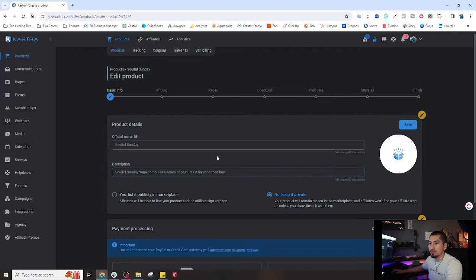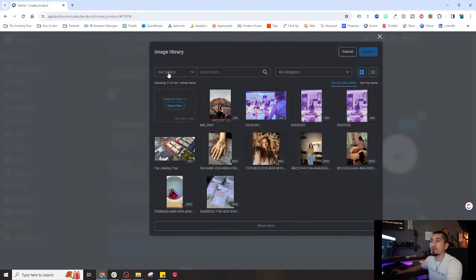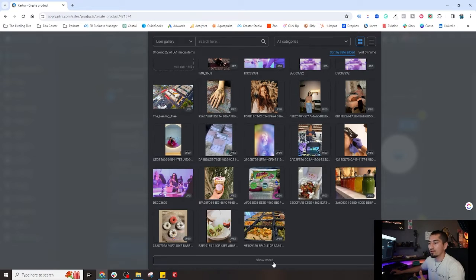Okay, so that does it for our description. And over here on the right-hand side, you can see that there is a section option to include an image. Highly recommend that. Otherwise, it's just going to show up as blank. Not going to look good when people are giving you money. So you definitely want to make this look as official as possible.